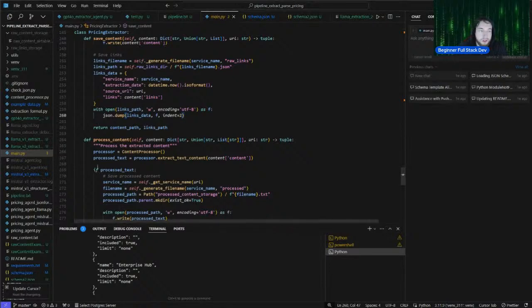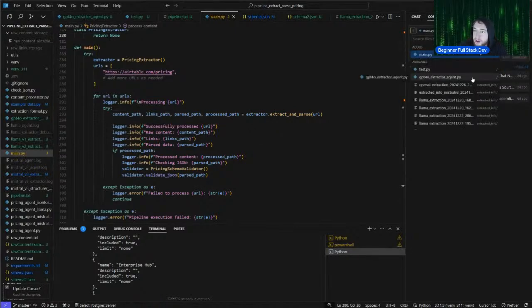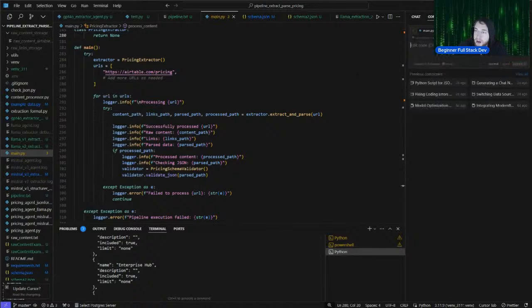Since the main is kind of outdated, we're going to use our composer here with the extractor agent that we have working. And we're going to tell Cursor AI to use Jina AI to firstly extract the pricing pages in our URLs. I have a format for Jina.ai that I wanted to extract.